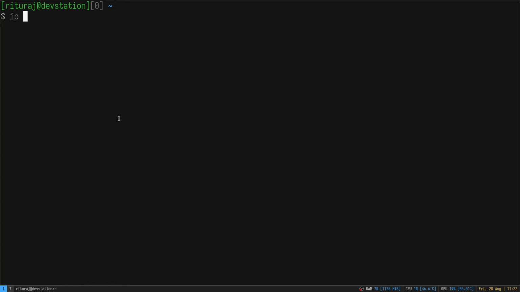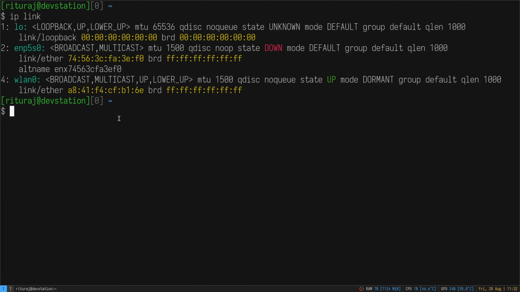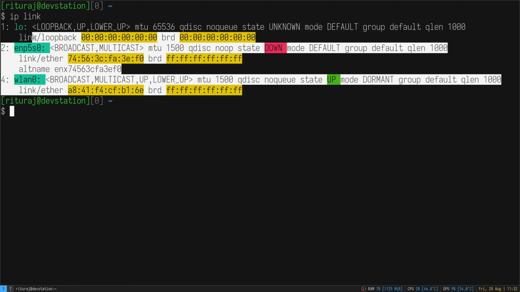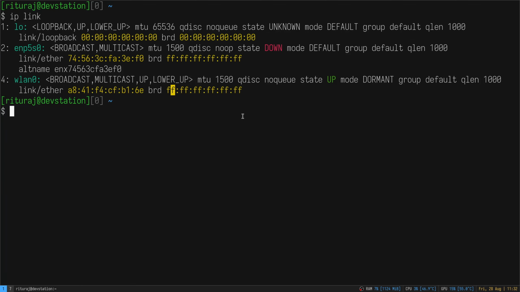For example, let's say ip link, which shows all the different network communication interfaces. This one is the Ethernet communication, because there is an Ethernet slot in my motherboard. It allows Ethernet communication. It is currently down because I have not connected any cable to it.